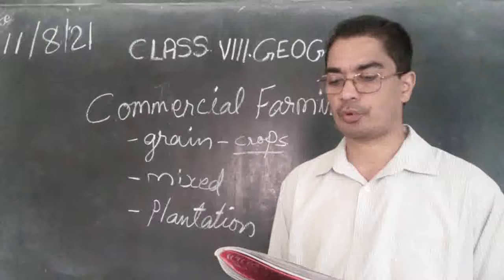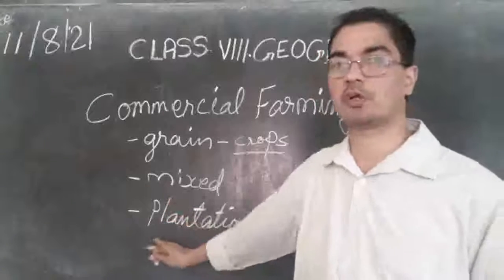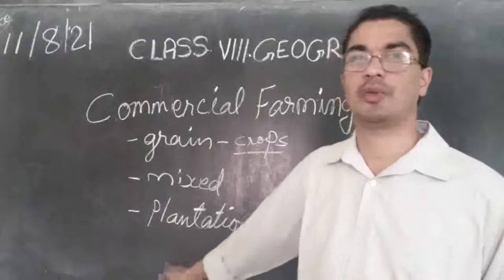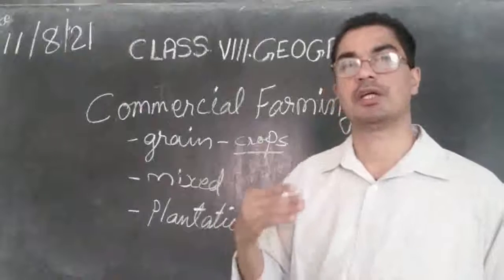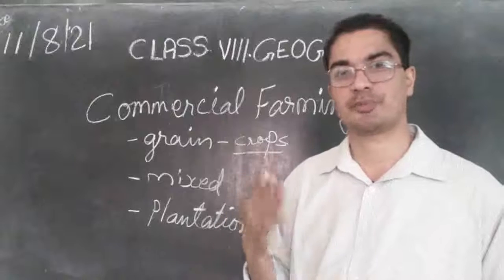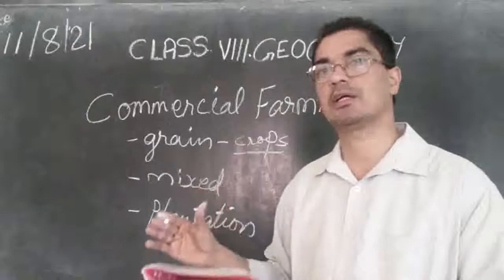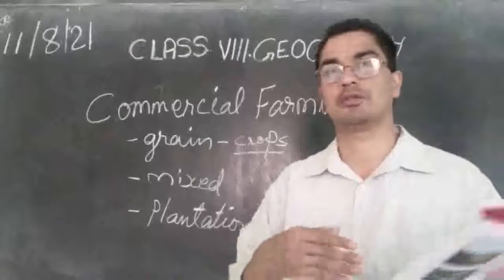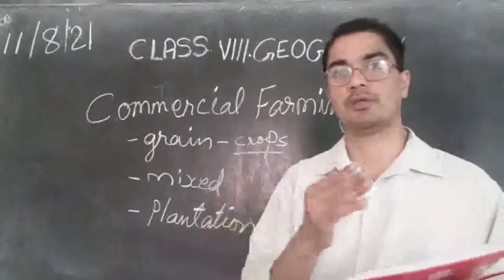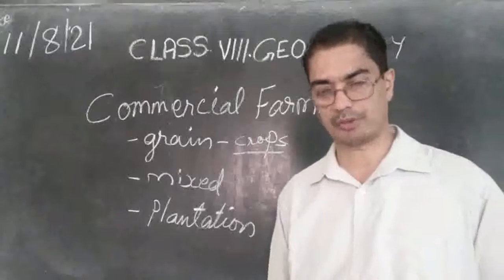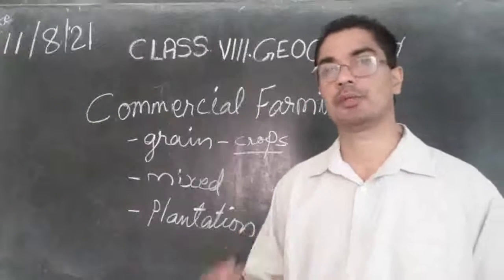Then the produce may be processed in the farm itself or in the nearby factories. So since they are producing a lot of things, maybe tea leaves or coffee beans or sugarcane or banana, it has to be processed. The tea leaf has to be processed, it has to be cleaned, it has to be dried, it has to be separated between good ones and bad ones. So a lot of processing is there. So they may set up the factory in the garden itself. Otherwise they have to carry and go far away to reach the factory. So they will build the factory in the farm itself, so that they don't have to travel very far. They can save a lot of transportation. Or sometimes they will set it up just nearby. So that is all their choice. What is more profitable, they will be doing it.